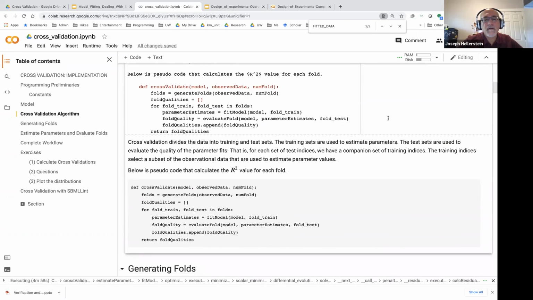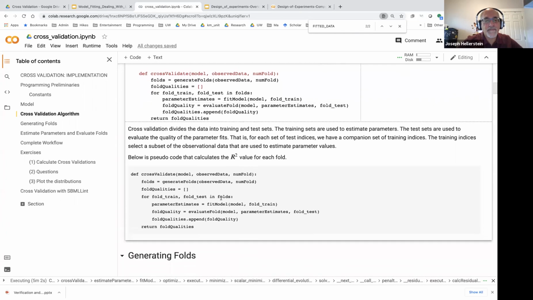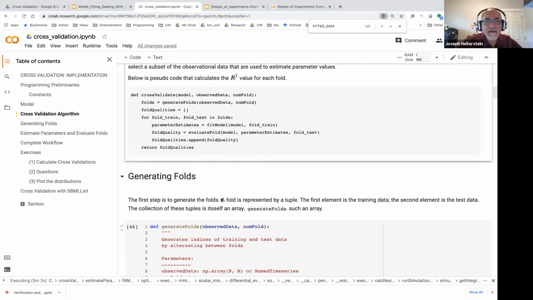Can I? Oh, I guess it's still executing. That's interesting. Okay, this is what's going on down here. If you're not familiar with it already from using your Jupyter notebooks or Colab notebooks, this gives you the status of where you are with execution. What this says is I'm running something that's taken 5 minutes and 18 seconds. That's what's going on there.